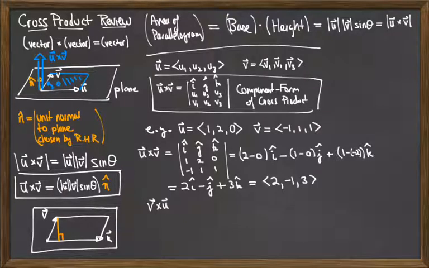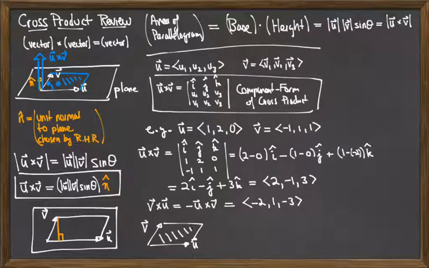The order of the cross product matters. If you go V cross U and you do the right hand rule here, you start along V, you curl towards U on your right hand fingers, your thumb will point down now, and you'll have the opposite direction. And so you'll have the same vector but pointing in the opposite direction, same length. It'll be the opposite of the vector that we just calculated. We don't have to do the determinant again. We can just flip the sign of everything. It'll be -2, 1, and -3.